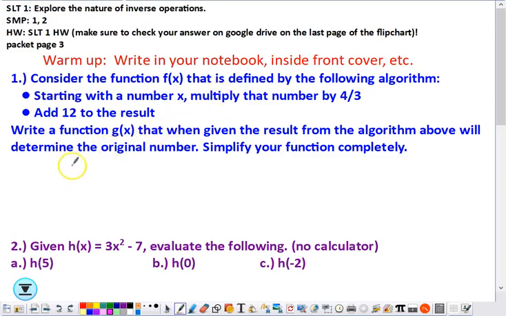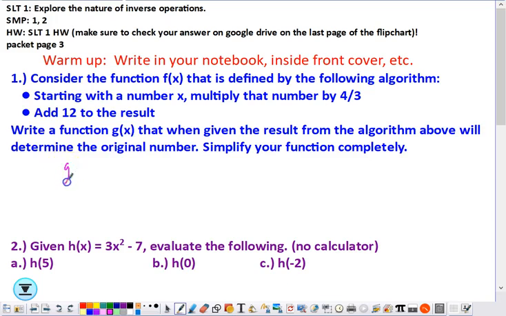Okay, at this point you should have tried this on your own. And let's take a look. So I'm also going to point out that I'm probably going to get interrupted by the PA, and I will try to pause the video, but I might not get a chance to.